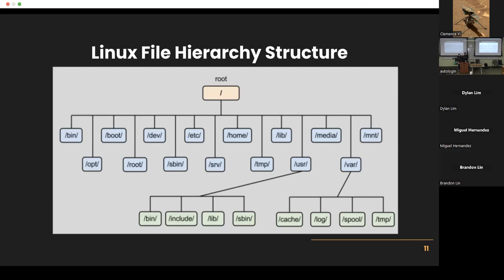And as we go down, we go from bin, boot, dev, etc, which I'll be explaining in a couple of slides. So this kind of gives you an idea of how we get through the file tree structure. And also as you start working with these different distros, you start to get the feel of where applications or software or services go, and we'll be discussing that in a bit. That'll give you quite an advantage when it comes to troubleshooting or configuring a file or denying or allowing certain connections onto your Linux distribution.